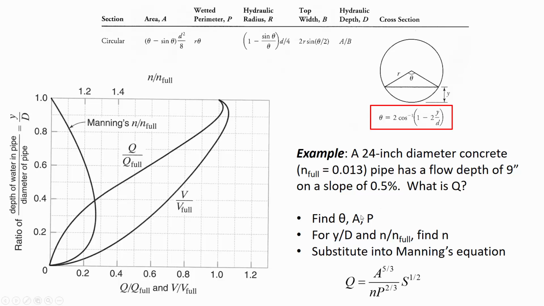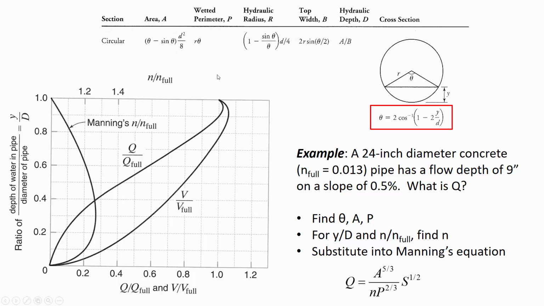So the process you're going to go through here is, first of all, find the angle of the flow. Here's the formula that will allow you to calculate the angle if you know the y flow depth and D. Notice that the function here is the inverse cosine. On my calculator, that's abbreviated ACOS. On the Casios, is there an ACOS function, cosine to the negative 1? All right. So that's what we're doing: cosine to the negative 1 of 1 minus 2 times the ratio of flow to diameter, all that times 2. That'll give you the angle.